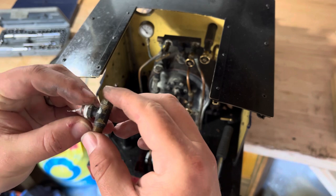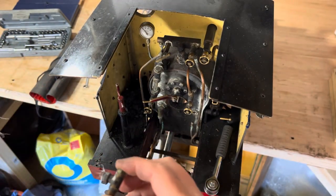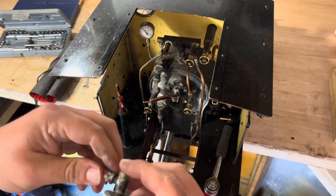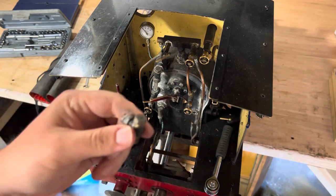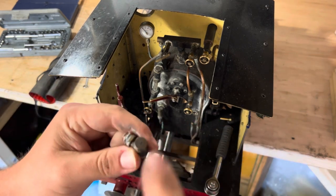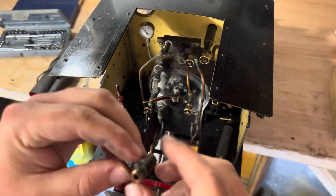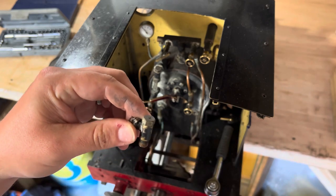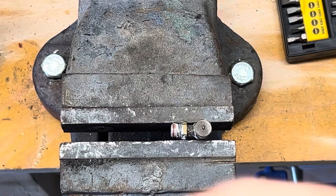Right, so there's the clack. Nice little PTFE on the end. It will unwind because we need to replace that anyway. Right, so over to the vise. We'll take the top off. The ball is at least free. But yeah, we're going to stick it in the vise, crack the top off, and have a better look. I'm hoping you might be able to see down the hole from this angle, but we'll find out.